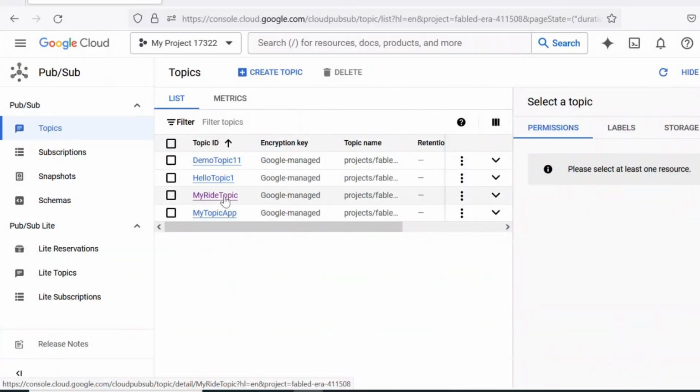So let's move to the second task, that we have to create a cloud function. Here, as I just told you, this is the topic that we have created. You can describe the topic as an endpoint to which messages are sent.